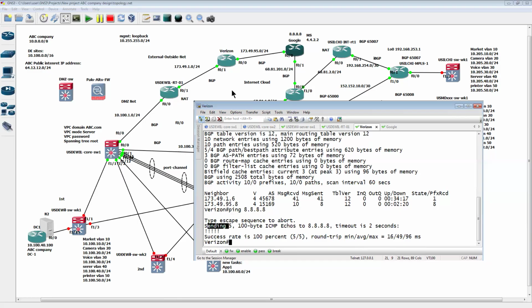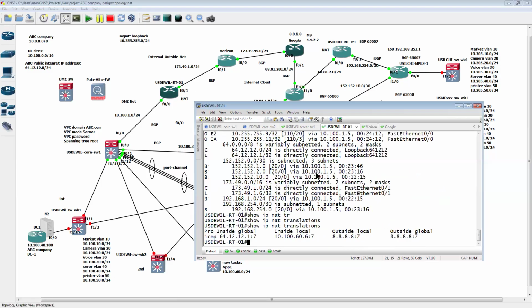Okay, then we say thank you, Verizon. All right, so now we hang up the phone. Now we come back to our internet router first. Same thing from here. Now in this case, I can ping. No, before I ping, I want to try again, show what we learn now from this internet router. Show IP route. You see, 8.8.8.8 in here.